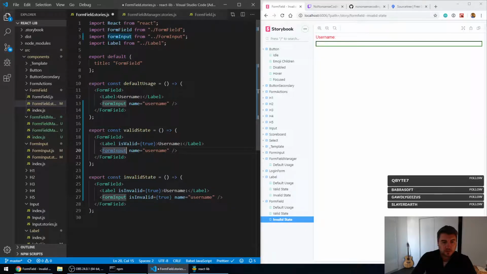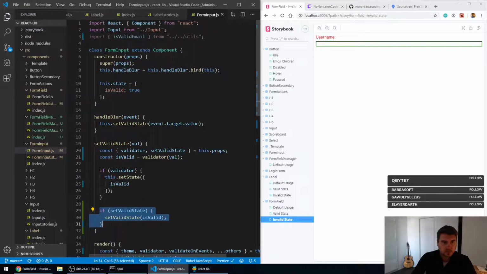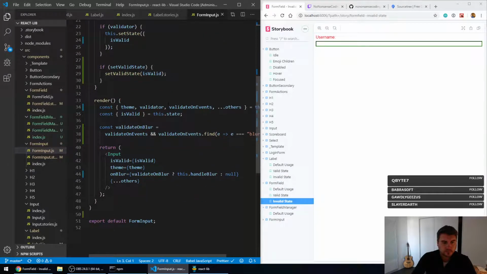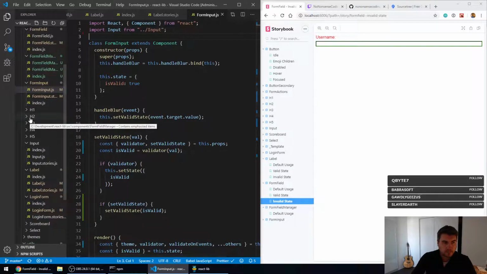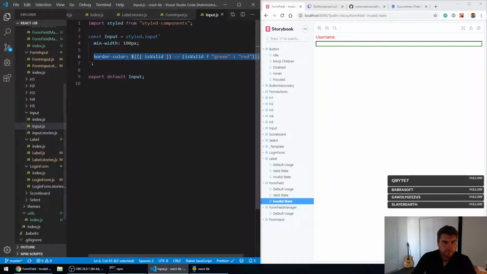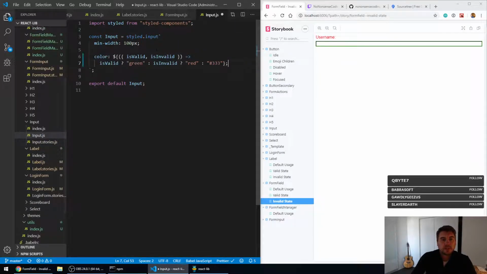And the form input should also respect that property. So I'm going to copy what I did over in label, and I'm going to put it in here.